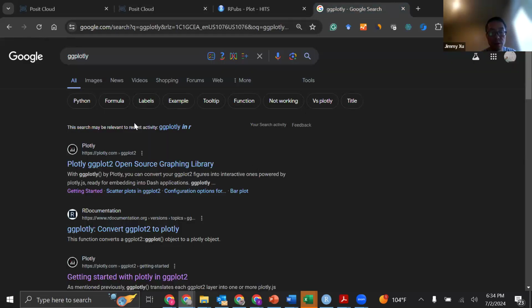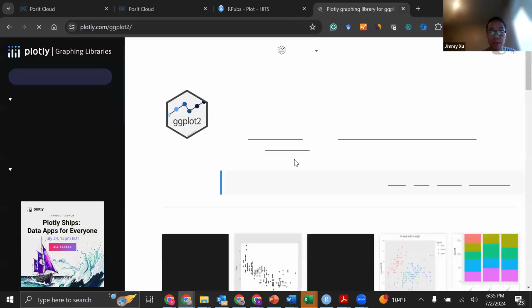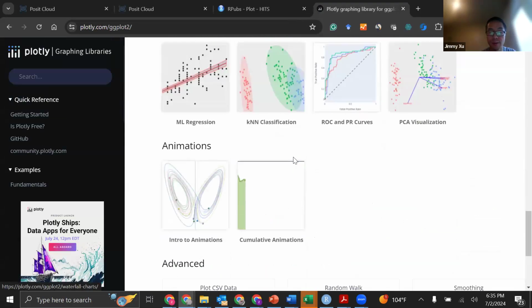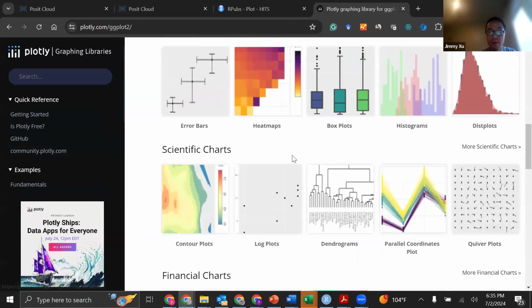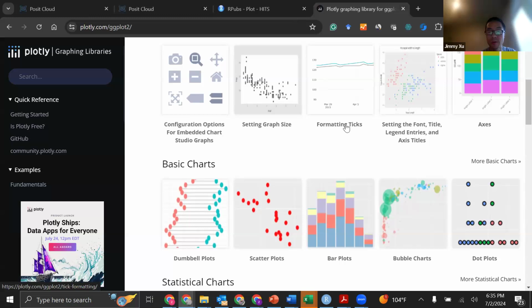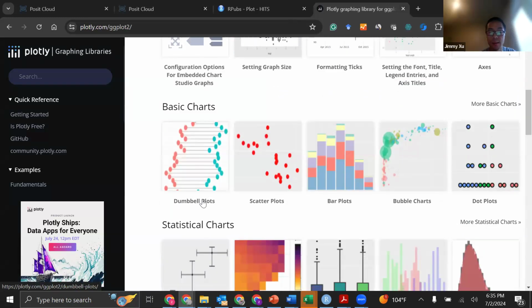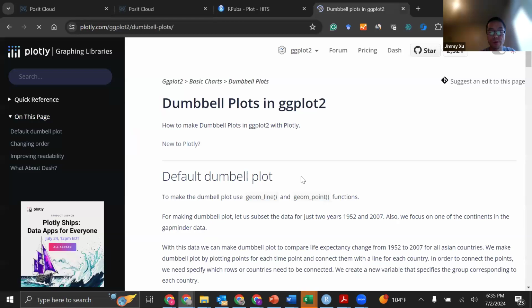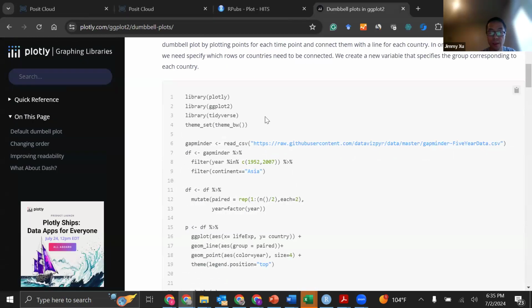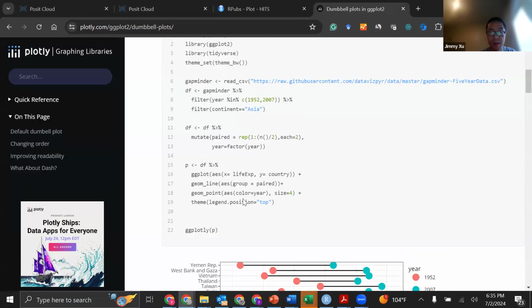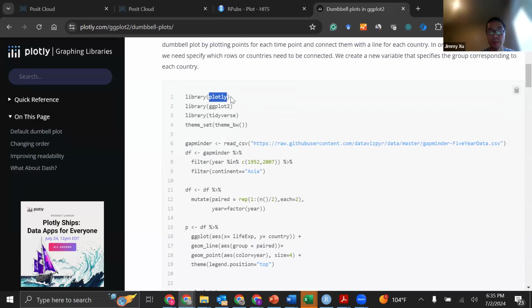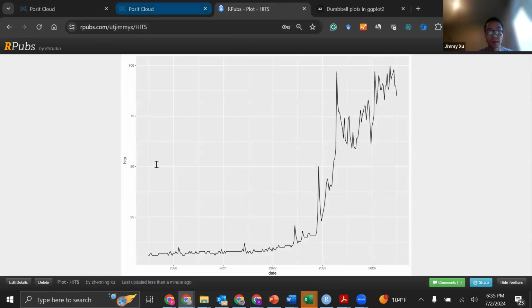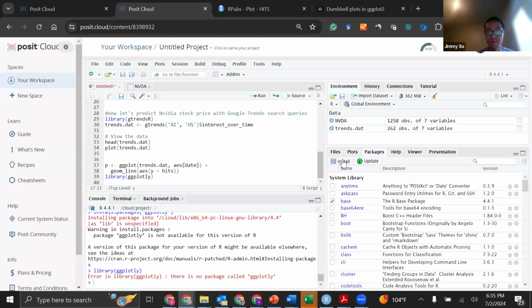And we want to maybe just go to the official documentation and see if everything's all right, right? ggplotly. And you see here, they have the original documentation. We just click through these documentations and make sure we use the right package name. I think it's named plotly, sorry. Yeah, okay, instead of ggplotly, the function itself is named ggplotly, okay? So I apologize for any inconvenience. So that being said, the package we are going to install is plotly, okay?